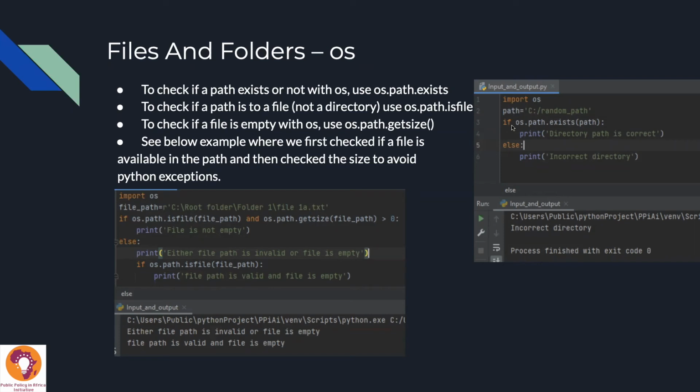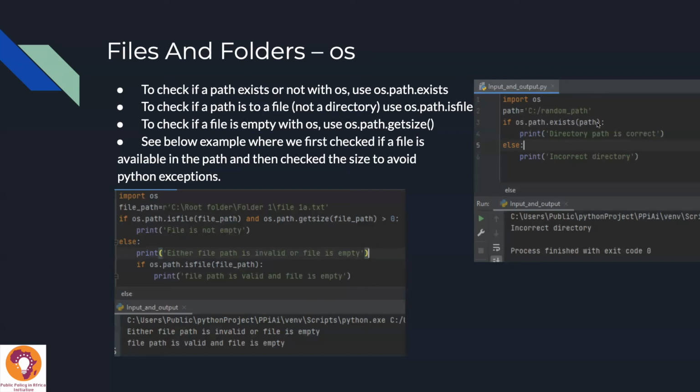Then we can use the path exists function to see if that path is an actual directory path in your file system. So we check if os.path.exists on our path that we assigned up here. If that path does exist, this will evaluate to true, and we'd execute the line of code on line 4 saying directory path is correct.